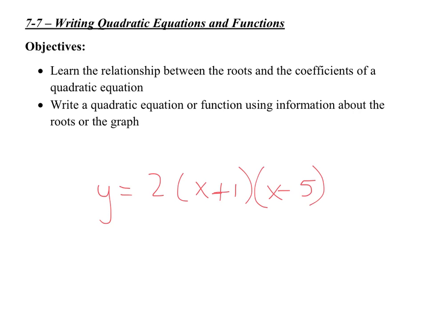Well, how could we do the same thing? We could multiply it out, and then we can distribute the 2. And then we can do everything in standard form. But when it's written in factored form, it's a lot easier than it looks. Right? It's much easier than what you have to actually do.